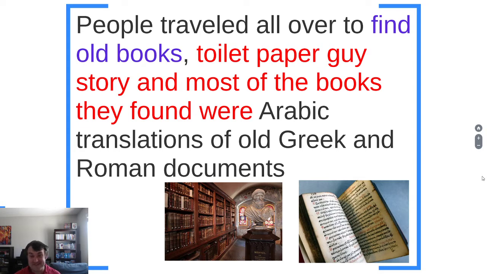And they found right there next to his toilet the only copy left in human history of Tacitus's Histories of Rome. And thankfully, he only ripped out a couple pages in the middle and used them as toilet paper. But I kind of wish that book wasn't used as toilet paper. So take care of your books, kids. Who knows? The last one needs to make it to the future.